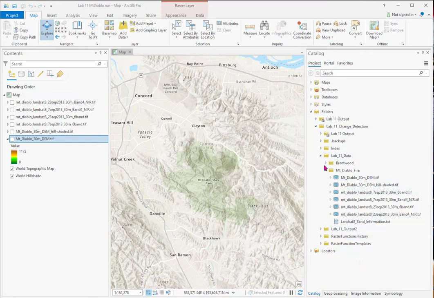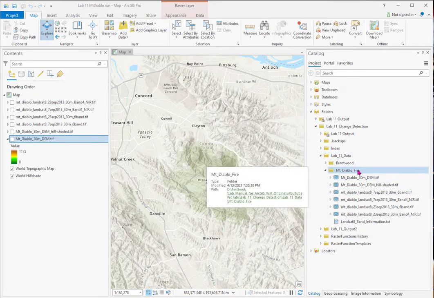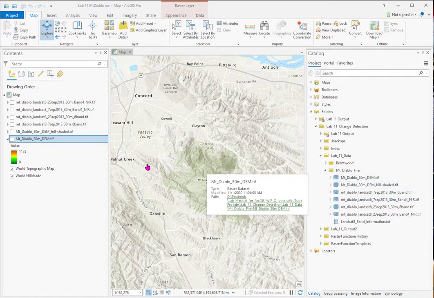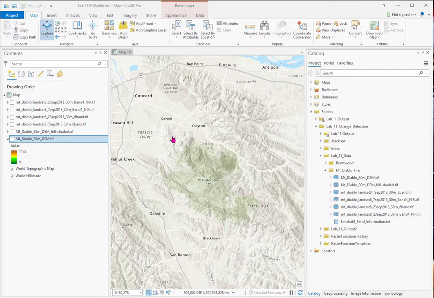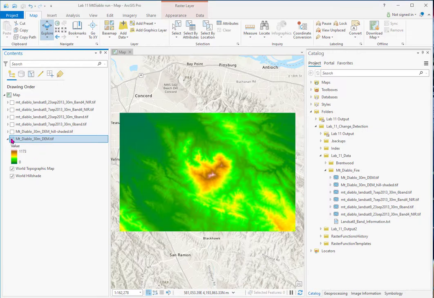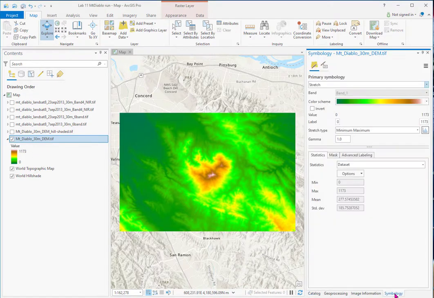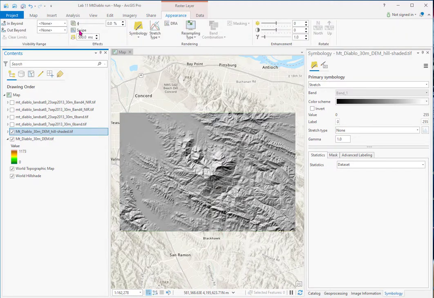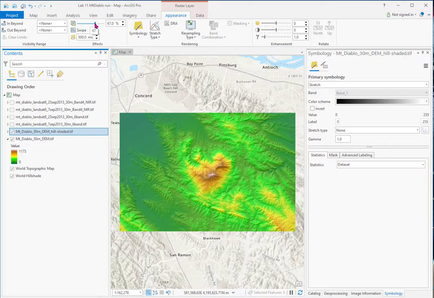Now on the right side you can see the catalog with the files in the Mount Diablo fire folder that you can download from the publisher's website. You can see here we've got 4 Landsats and a DEM. So I've already loaded these on the left side. You can see in the view we've got a streaming map showing Mount Diablo State Park. This is the DEM color coded, so we can look at the symbology. Remember, you do a min-max and pick a color scheme. We've got the hillshade, and we can make this transparent. Click on appearance, say make it 50%.